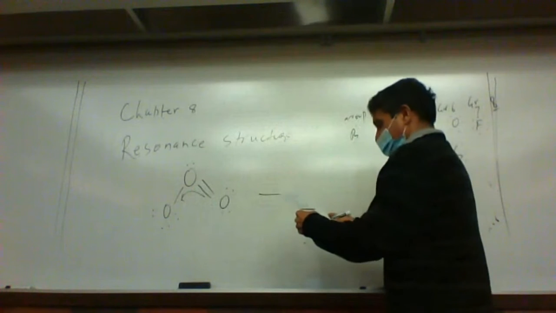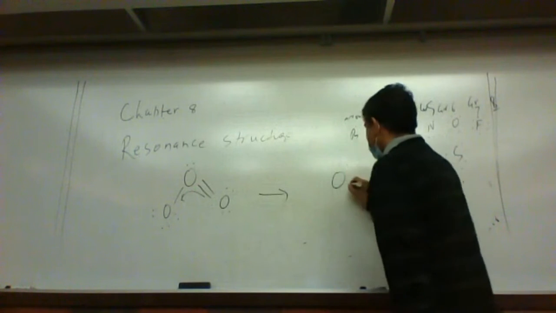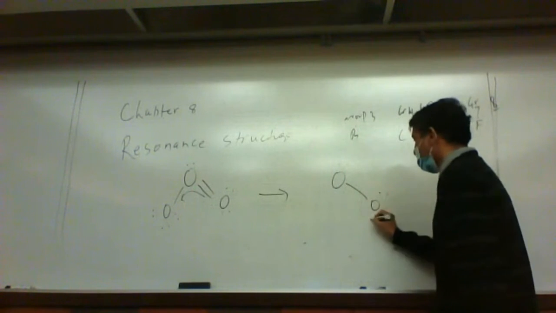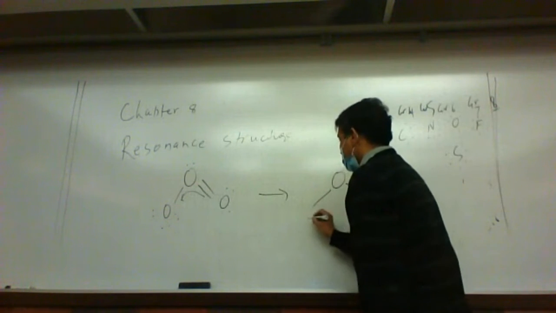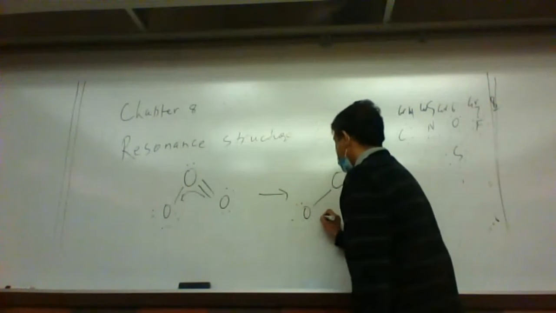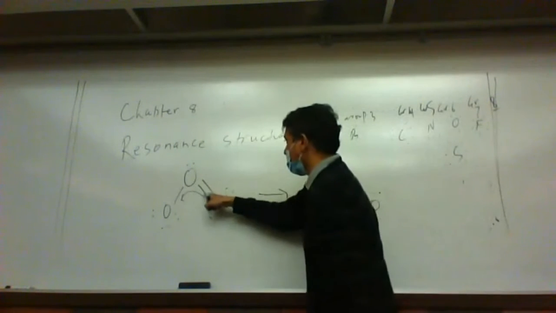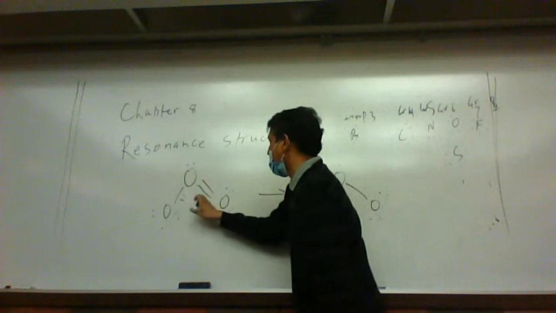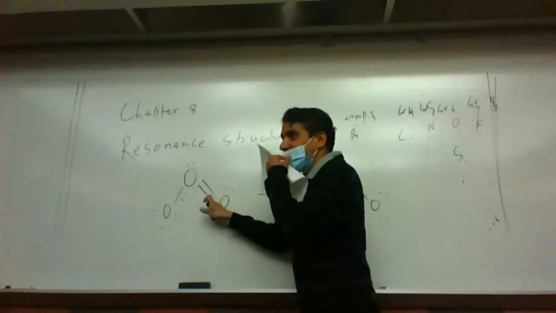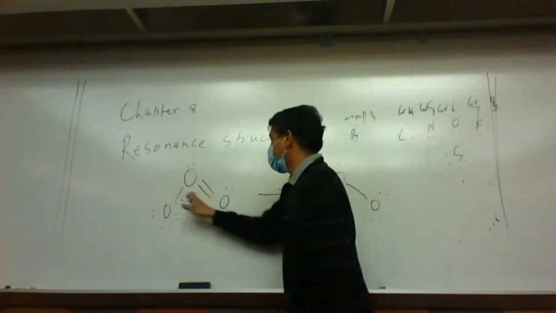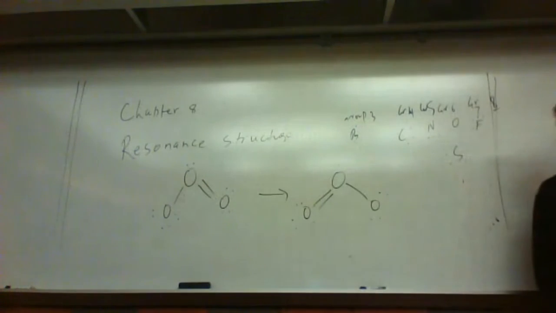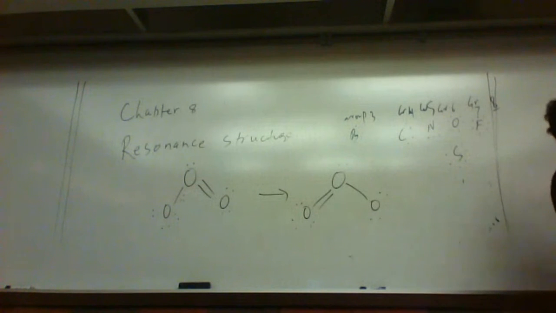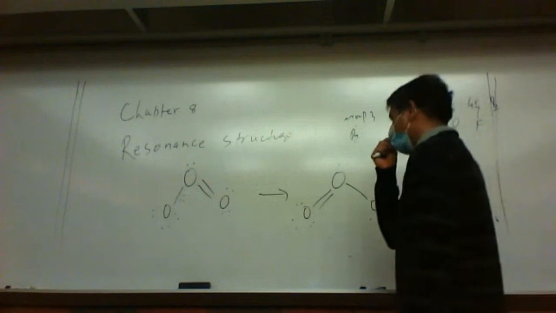It was like that at the beginning. Now it is like this. 2 here, now here there is 2, 4, and these 2 electrons have gone this way. So this is oxygen here, 2, 4, 6, and previously these 2 electrons were here. Now these electrons jump to another seat. They were in the right chair previously, now they go and sit in the left chair. These structures are called resonance structures. The 2 structures are exactly the same, they are identical. But what is the difference between these 2?